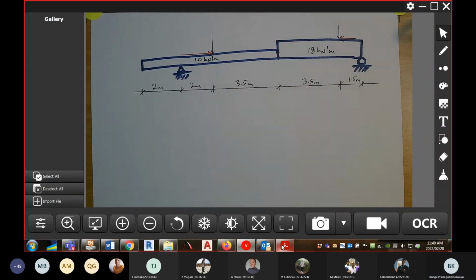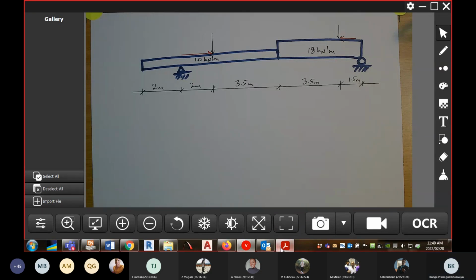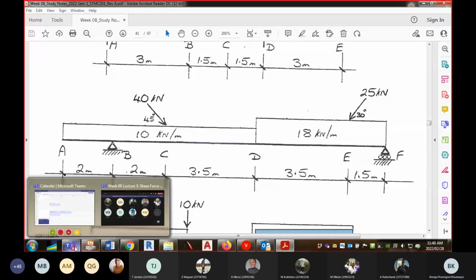Okay, so the first one that I'm going to ask you to help me with is the vertical component of a 40 kilonewton. So the vertical component of that inclined 40 kilonewton point load is 40 sine 45. So then the question is, what do you get? You can just unmute your mic and then give us the answer and then mute your mic. So what is 40 sine 45?